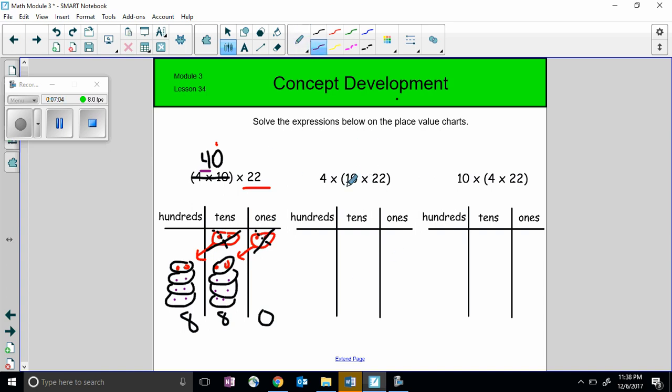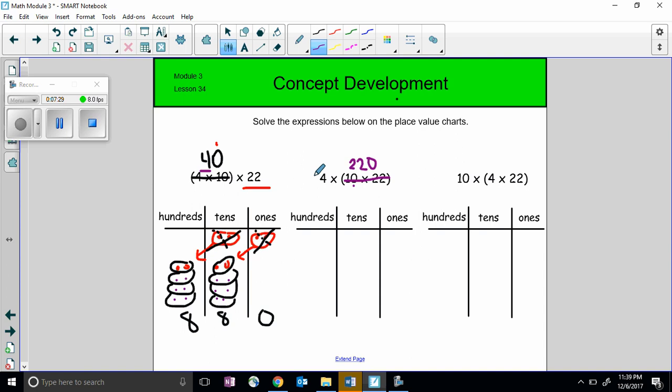So now we've changed our tune, haven't we? Now our 10 is with our 22. Well, hot dog, our 10 is with our 22. Well, that's easy. Because the 1, I know my 2 and my 2 stay the same. Because 2 times 1 is 2. 1 times 2 is 2. And then because of that 0, I put 1 0. Mark it off because I've already done it.